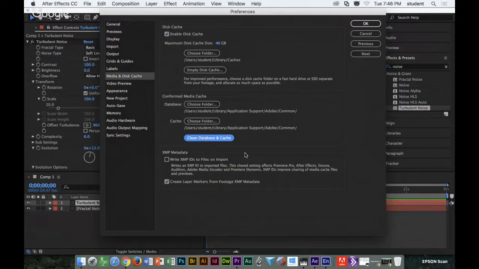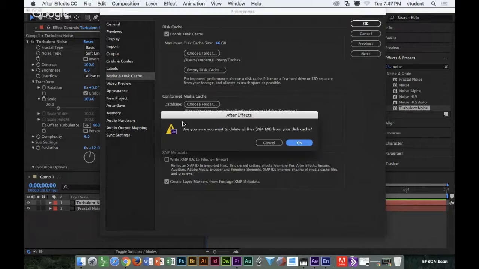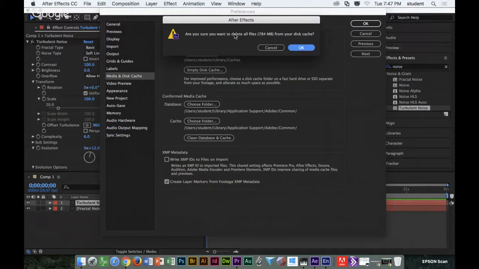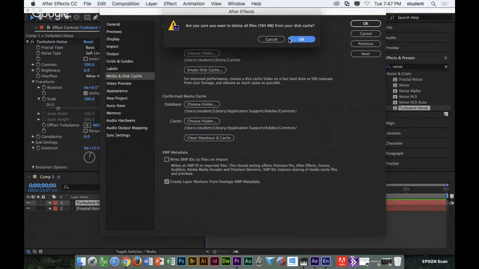Usually this one will go pretty quick. If you click on this, it's going to ask, are you sure? Delete all 784 megabytes of your disk cache. Now, if you do this on these computers, there's not going to be much there, because every time you boot them, they're reflashed with the OS base level. So all of the disk caches are always wiped on these computers every time you boot them. It's a hidden benefit. But what you might find on your own computer, running this over the course of a semester, is that there might be more than 784 megs.